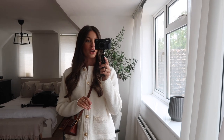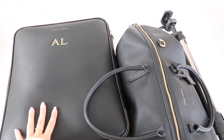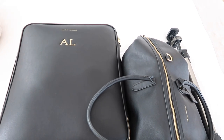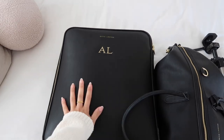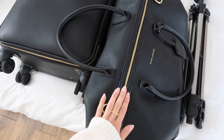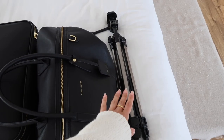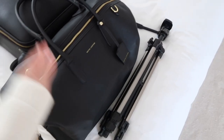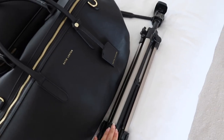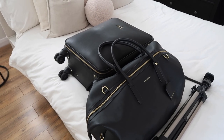I'm packed and ready to go — you can see the stuff here on my bed. I've gone for a Katie Loxton luggage theme because they're just such handy pieces. I have my cabin suitcase personalized with 'Al' on it which is super cute — that's all my clothes. Toiletries, chargers, and hair stuff are in a separate bag with still quite a bit of room. I'm also going to take my tripod — I thought it would be cute to film a couple of get-ready-with-me's in the Airbnb.